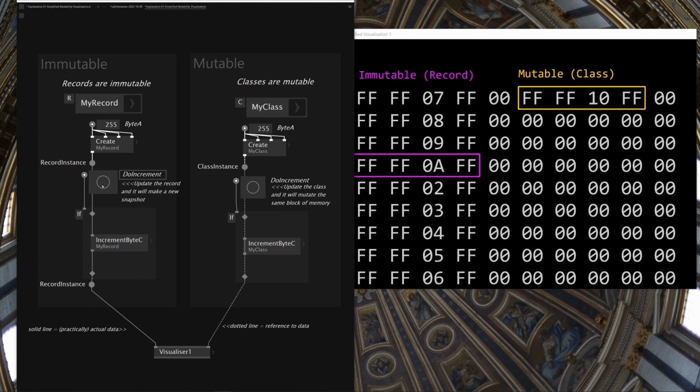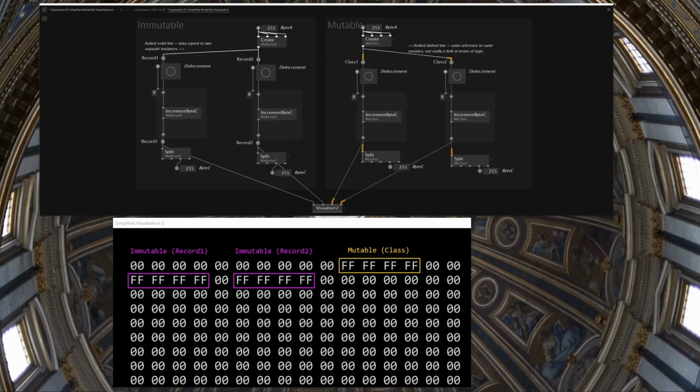So that's actually a pretty simple concept. Updating mutable objects mutates the same memory, and an immutable object cannot mutate, so changing that involves making a new copy of the object. They get the same result in the end, so you might be thinking, what's the big deal? Let's have a look at another example to answer that.